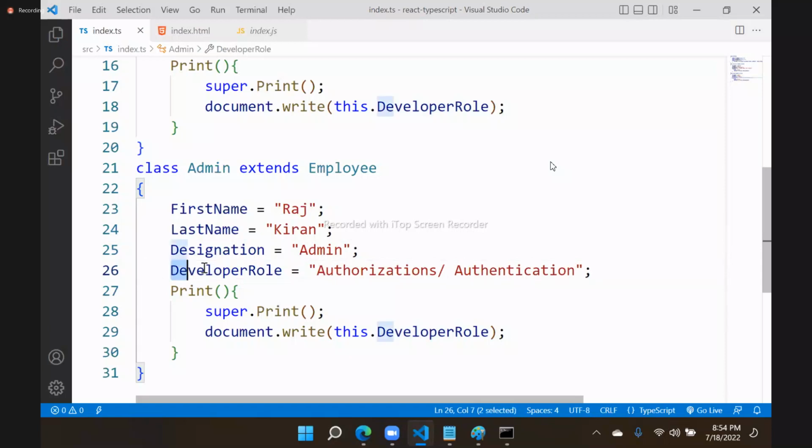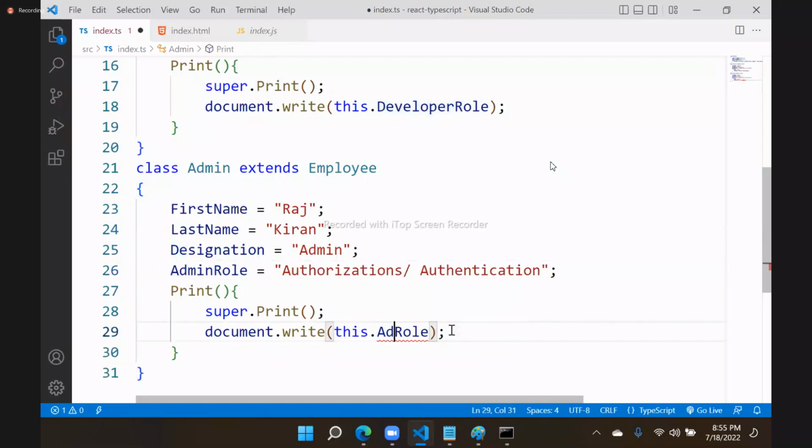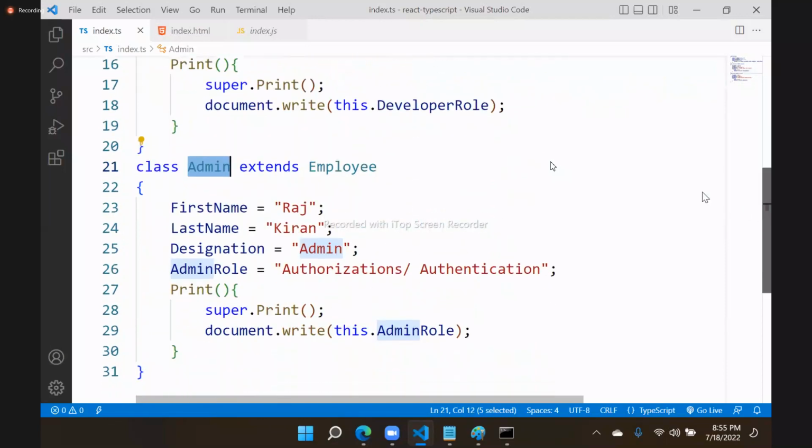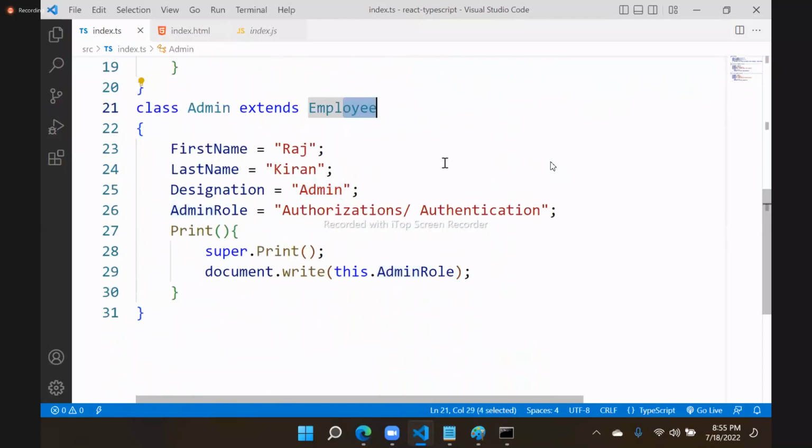Here this is not developer role, this is admin role, and that admin role is different. Now remember, admin is not extending developer. Admin is also using employee as a prototype.